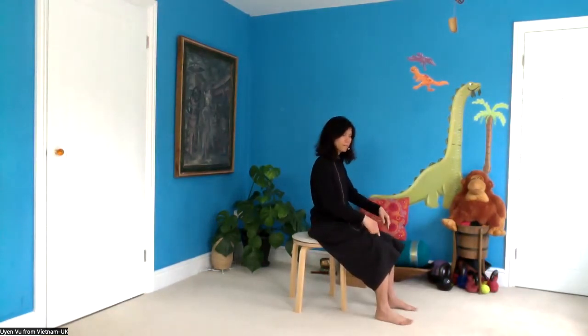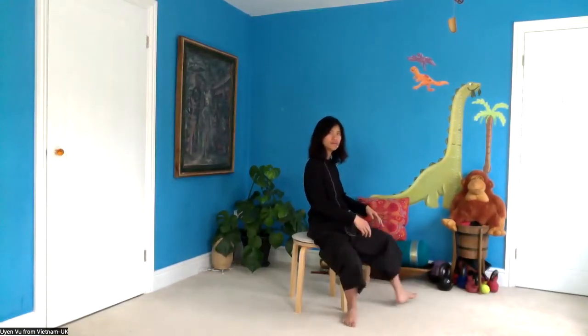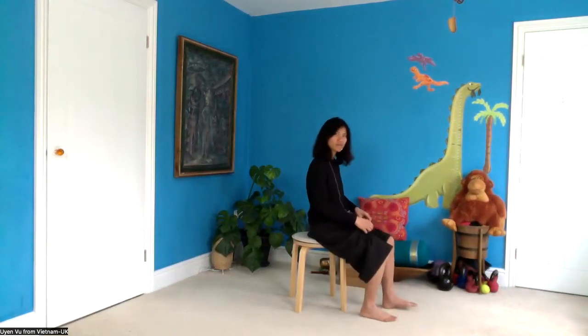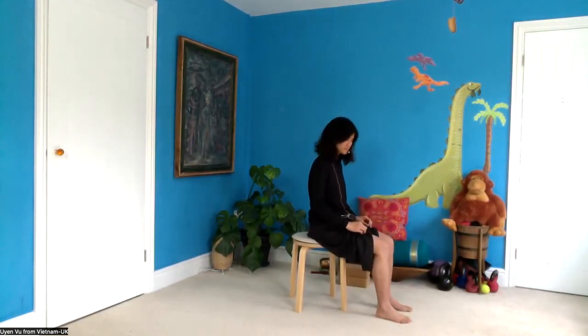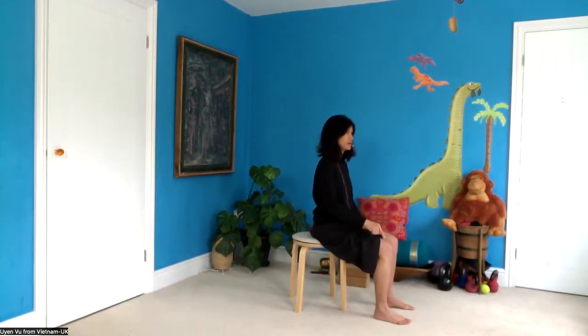So now we know already how it feels with the hand or the foreleg in there. I go into the place where I can feel my foreleg dangling and hanging free, so I don't have to hold anything. And in this position today, that's how I feel.